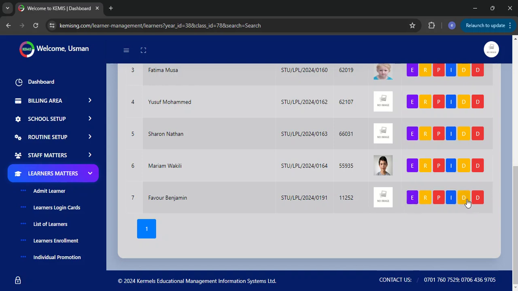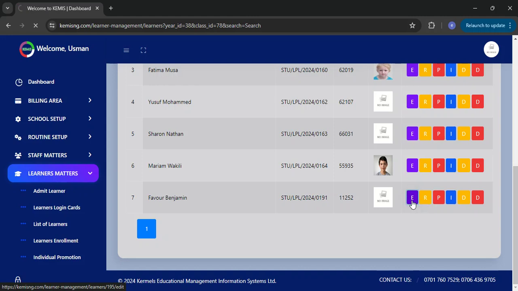So now there are these three buttons here, and as I told you before, if you are on mobile, you just have to adjust it. Just scroll like this. You see what I'm doing? So you scroll like this, then the buttons will come up. This first E, this purple E, is for edit.